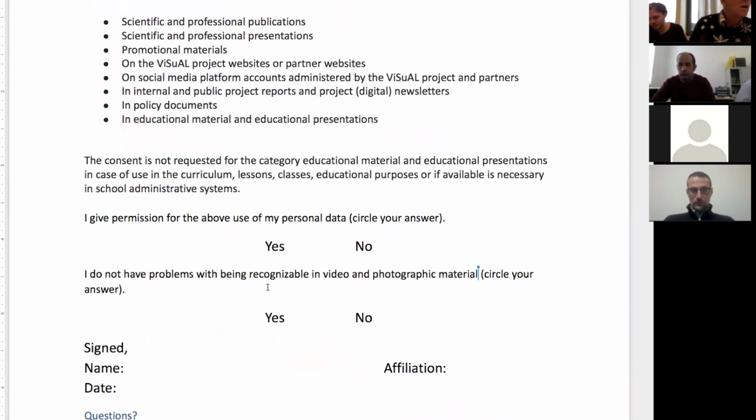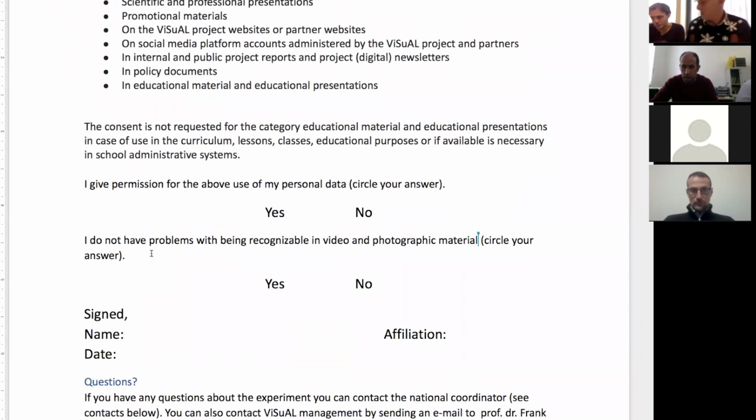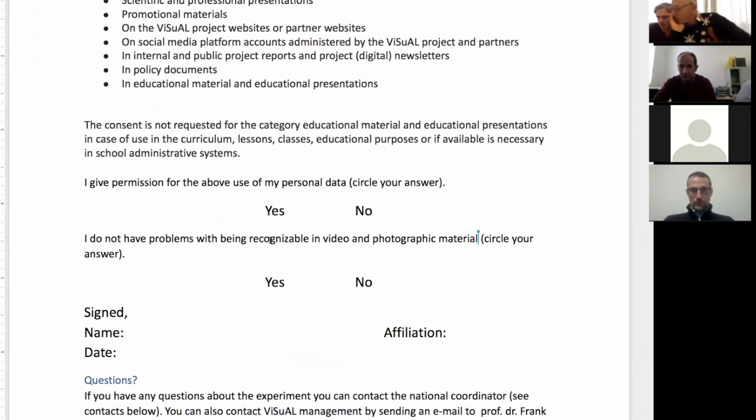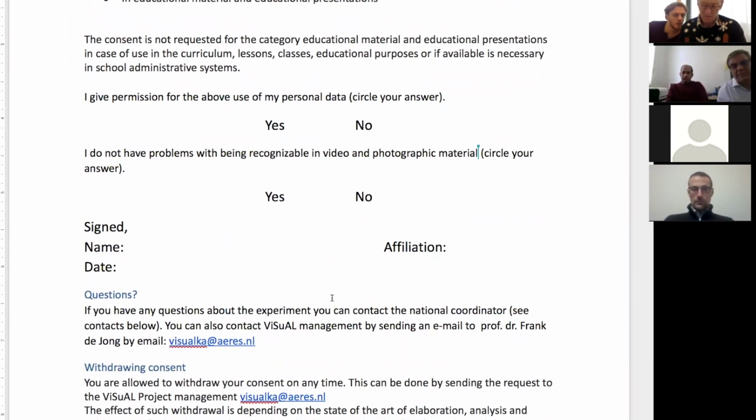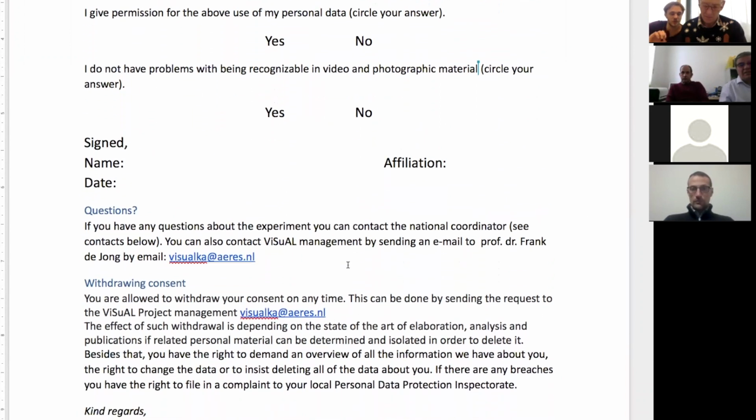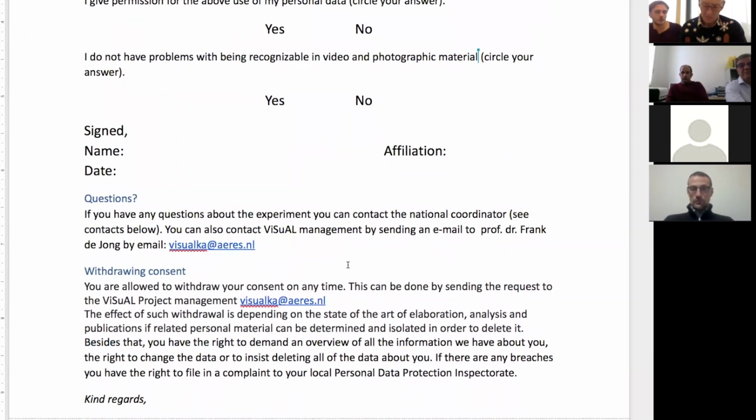And then a special question about if it is okay for the respondents to be recognizable in the video and photos. So then they also have to circle this yes or no. And finally, they need to sign it, add their name, date, and affiliation, which is usually the institutions they are working in.